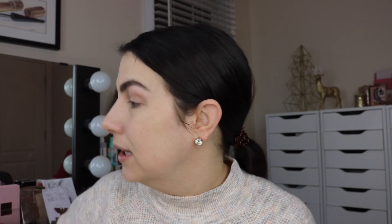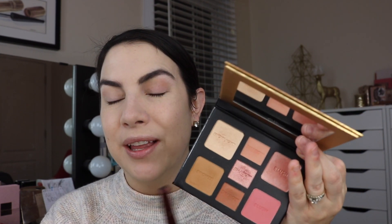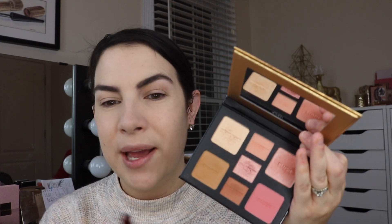We do have a mirror. I think that's really important for something that seems to want to be like a travel-friendly product — the mirror is so key. Now I will say the textures of everything in here, it's soft and it's pigmented. I really don't have any complaints about the quality of what's in here. It's going to be more of a question of how universal the shade selection is. We look at this bronzer — this does remind me of like the tone of the new Physician's Formula Matte Monoi that was in their All Star palette.